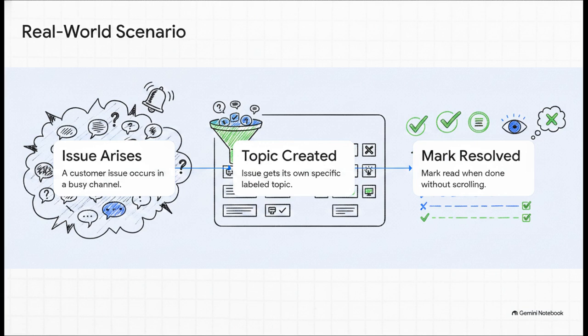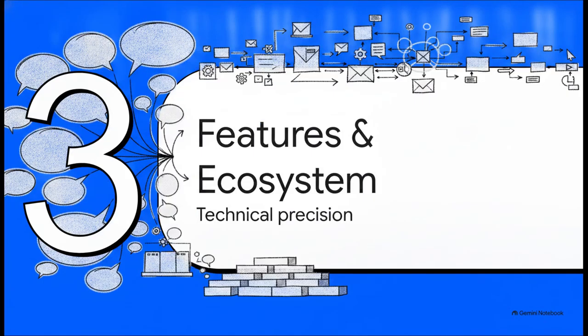Let's ground this with a real-world scenario from our source material. Picture a 20-person technical support team. Previously, they struggled to follow simultaneous customer issues bouncing around one busy channel. With Zulip, a customer issue pops up and is immediately placed in its own specific topic within the support channel. Once it's resolved, team members simply mark that specific topic as read. There's literally no more endless scrolling through mixed channel history just to figure out who solved what. It's incredibly clean.